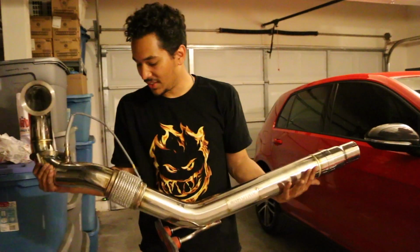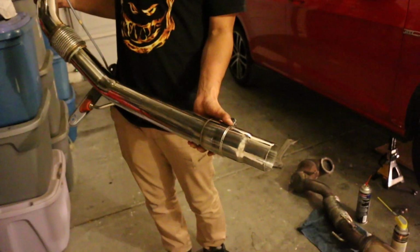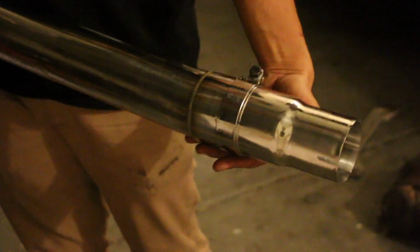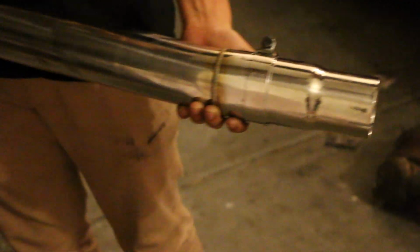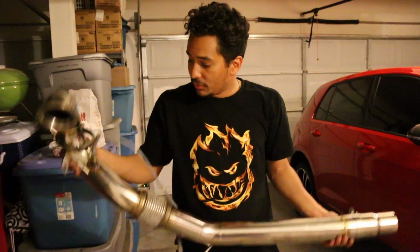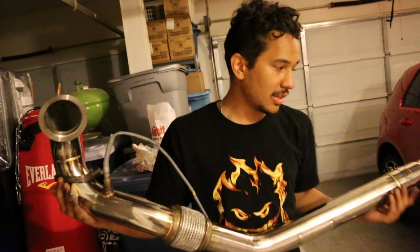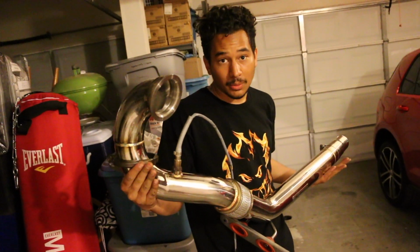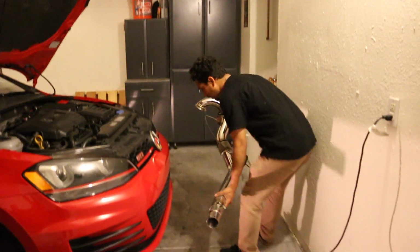So now that we have everything mounted that we need to, I went ahead and clamped the adapter to the downpipe. So now when we put it in, we'll just secure it to the factory catback right here, which is the proper diameter for the factory catback. And continue with the install. Hopefully this one in particular, which one was it? We're facing this side. Yeah, this hole in particular was the hardest one for the bracket in the engine bay. But like I said, considering we don't have the cat in the way, it'll free up a lot of space, so we'll actually be able to work with it. So I'm gonna slide this underneath the car and then we will put it in.